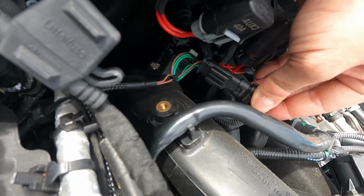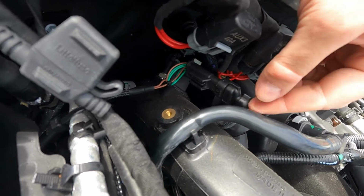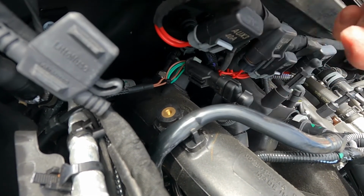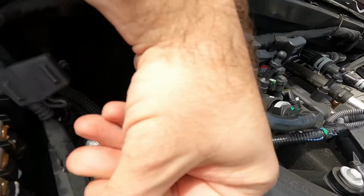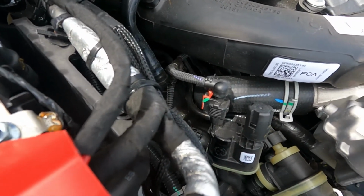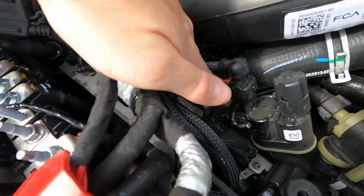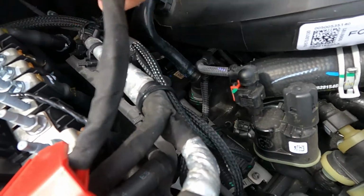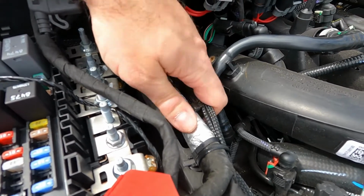As you can see, it's like a piggyback, so you plug in the one from the JB4 here. This is the factory one, this is the JB4. Plug it in, clip the connector stays in, you're good to go. And then the other one is on the back side of this. Same thing, piggyback. And then I just went ahead and zip tied everything here to keep it up out of the way.